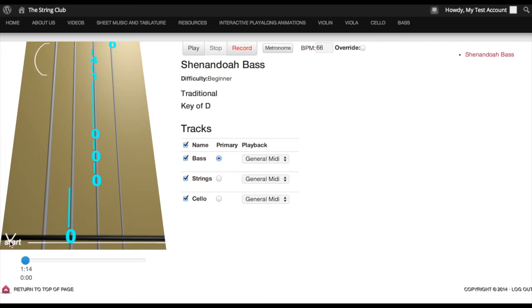This is an up bow indication, so that tells you to start with your bow out near the tip a little bit and go up bow first. If there's no indications over here after that, then you just go back and forth. So that's a down bow, that's an up bow, that's a down bow, and this is an up bow. Now notice right here we have this curved line, that's a slur. So you would play the same bow direction for all three of those notes.